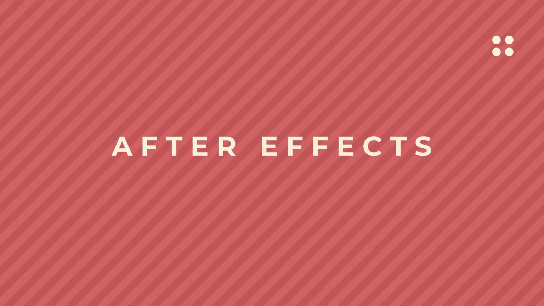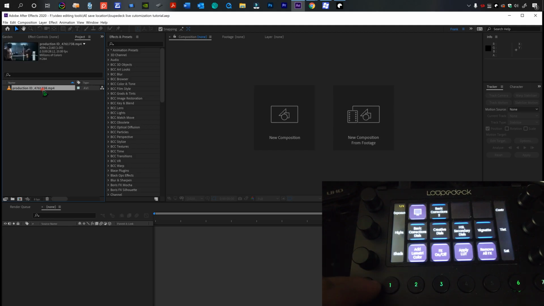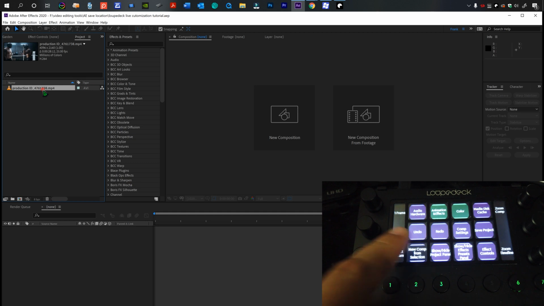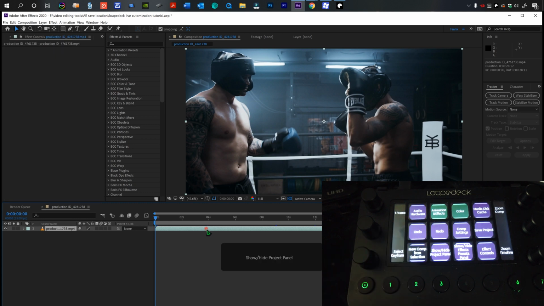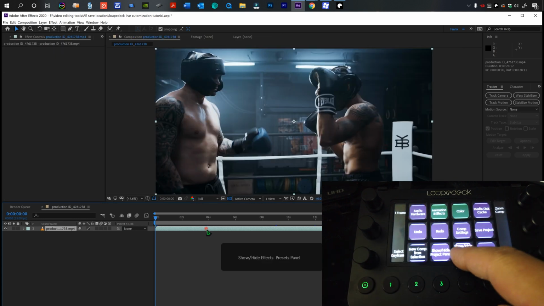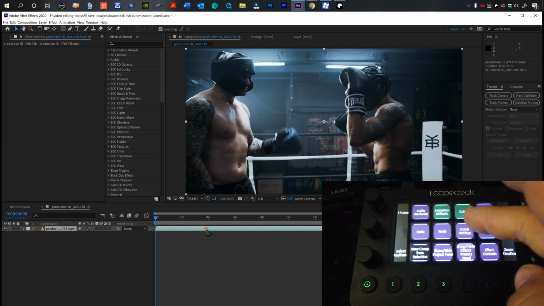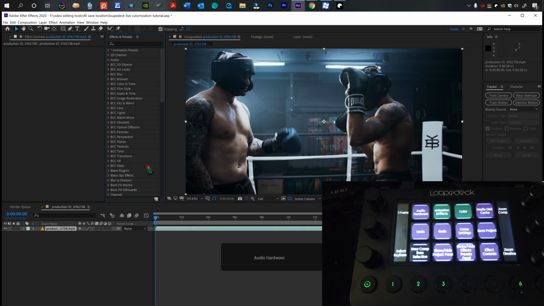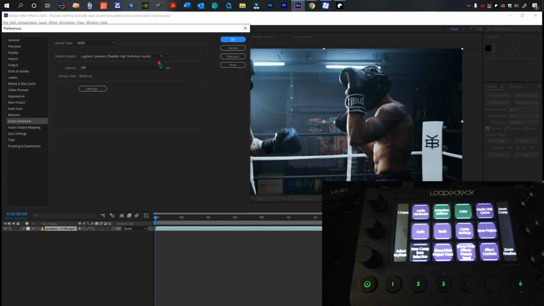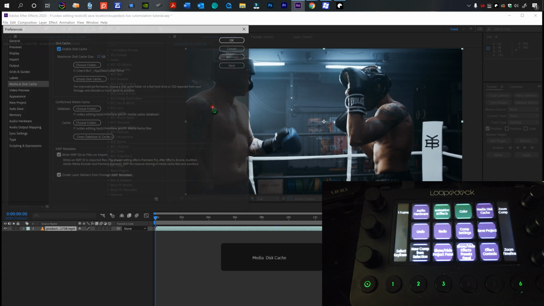Okay, so here I have After Effects. I can just go ahead and click New Comp. Okay, it will show me the control panels, the effects controls. You can change the comp settings. Since I'm always switching from headphones to speakers, I can also go ahead and change that. Go ahead and clean the media disk, clean the cache, save the project, undo, redo.